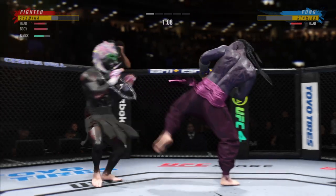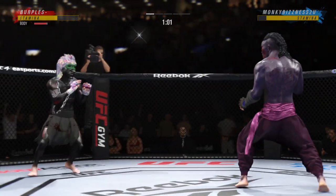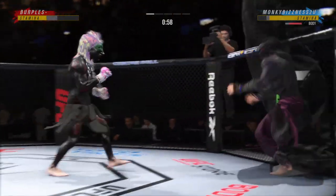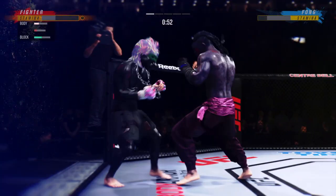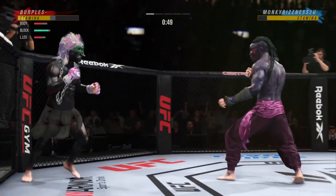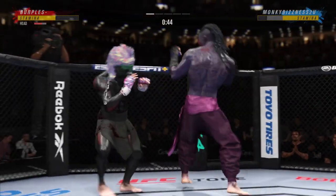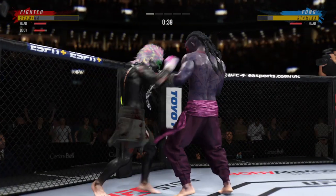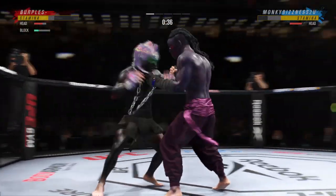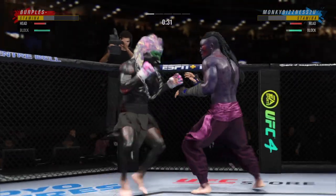Nice kick — these guys are going at it. You know about his kicks, they are on point this evening. Starting to do some really significant damage to the body here. Another strike lands. Beautiful body kick. What a shot to the body — he's trying to keep a poker face, but he's hurt very, very bad. Look at the commitment to kick him in this fight. Nice job there landing the knee strike to the body again, making great use of his length in this matchup. And he connects — his hands look good tonight. This guy has tremendous hand speed.